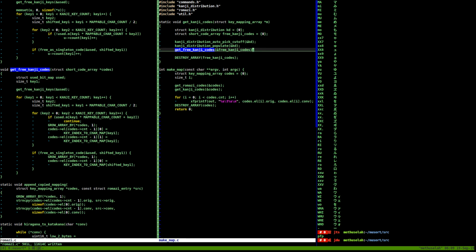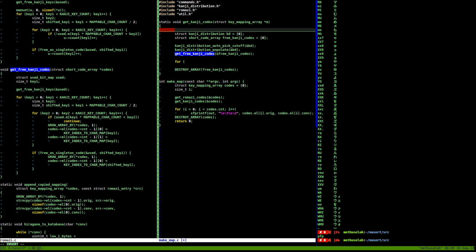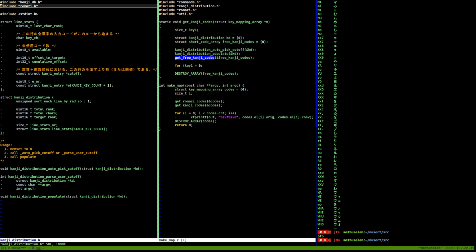So we're going to go ahead and do for key 1. Actually, no, I don't think we need the key index. Kanji distribution.h. We don't need the key index, we just need the character, because we have this right here.